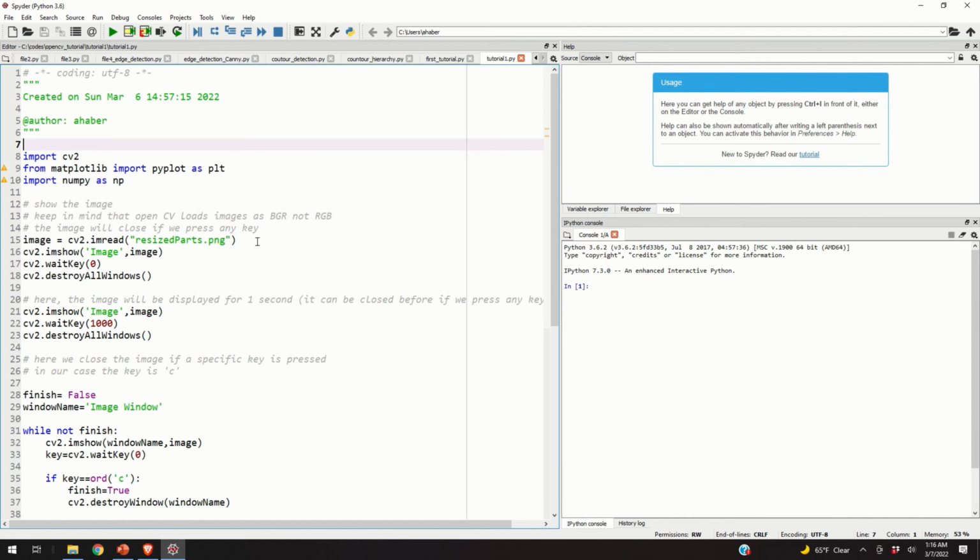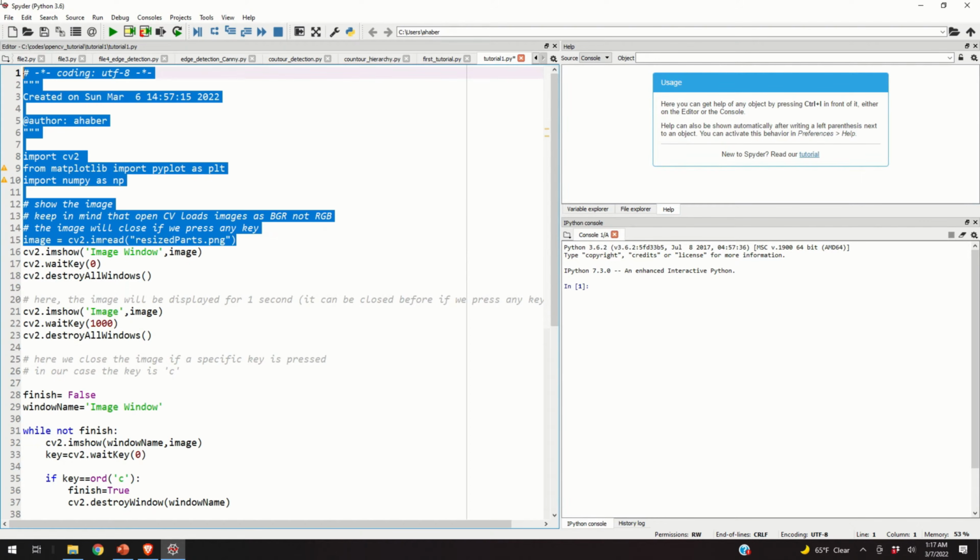Now we're going to read the image by using the function cv2.imread, and you just need to specify the image name. Then with the function cv2.imshow, image is the first argument, and this is the name of the window. You can call it, let's say, image window. We can change this part of the code, and image is the name of the file. So let us first execute everything until code line 15, and then we will explain other things.